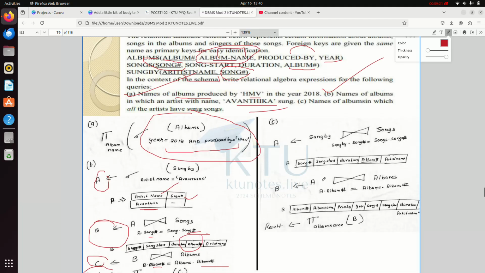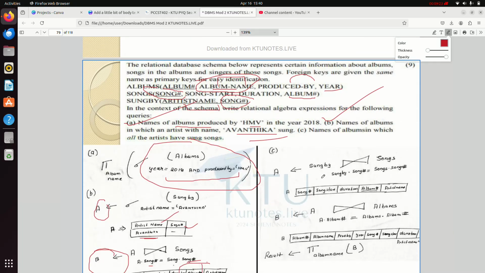Fine. Now let's see the C part. In the C part, names of albums in which all artists have sung songs. Now here the question is that all the artists in the artist name have some songs, right? That song's album names we have to list here. So first of all, I have to find all the album hashtag of songs and sung by.